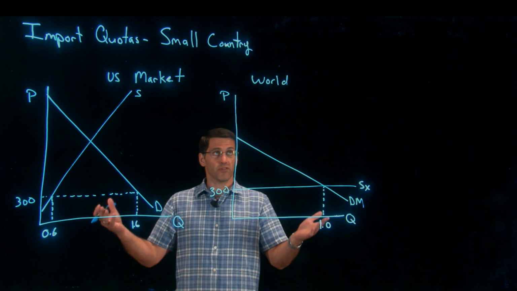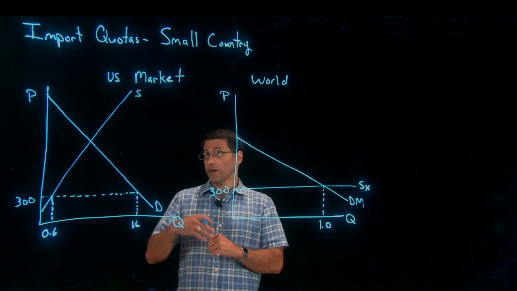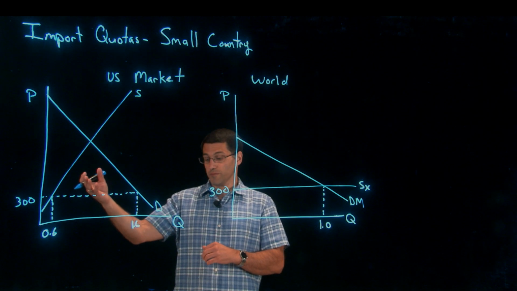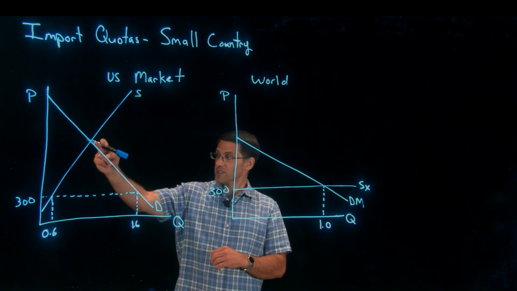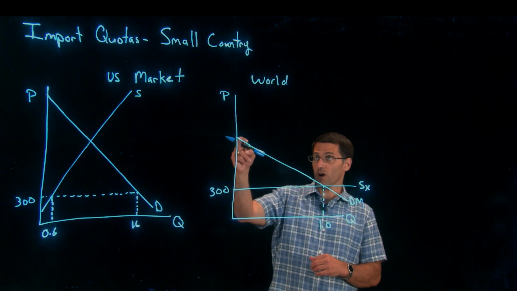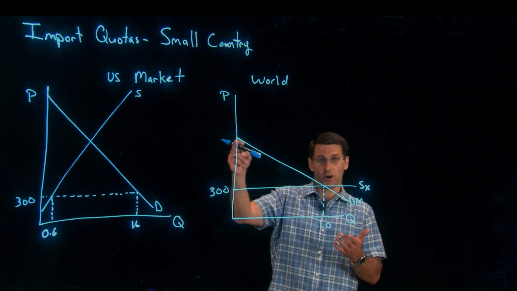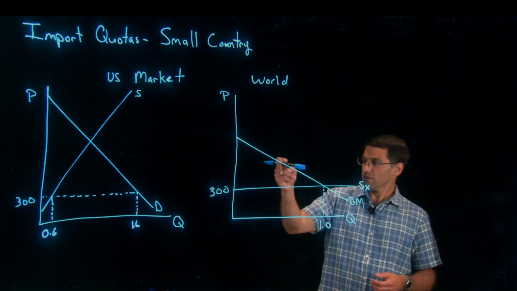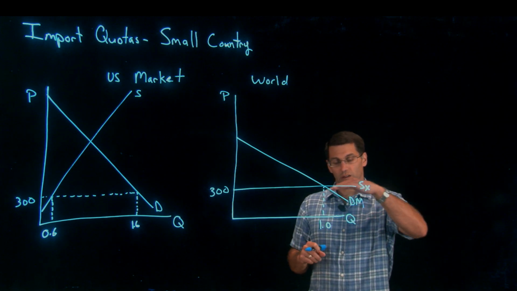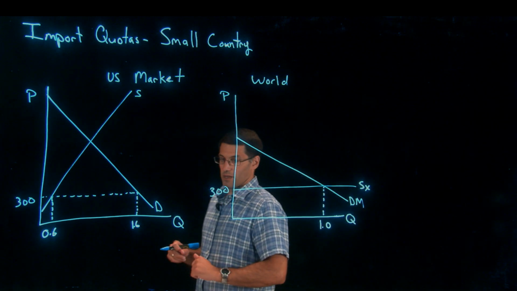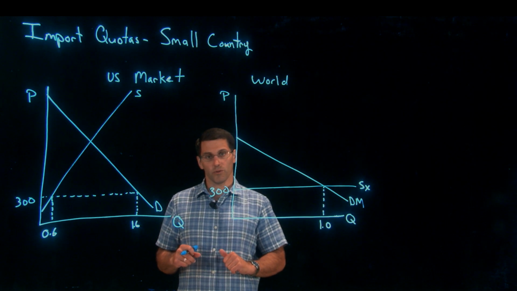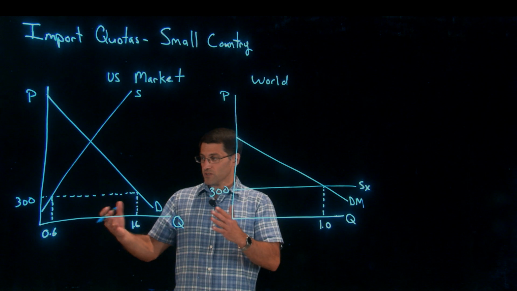And so we're going to start off with this scenario, and this is the example from our book. It's the market for bicycles on the left. We have the U.S. market, and here's our domestic equilibrium at the intersection of supply and demand. We can draw that over to our world market, or international market, and that's where we would draw our import demand curve. The U.S. will take export supply, take that price as a given. Export supply curve is just a horizontal line at that world price. So this is our starting point.